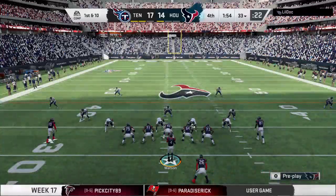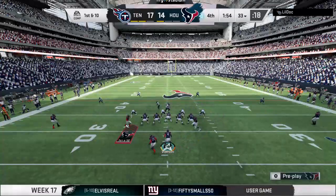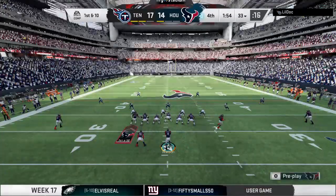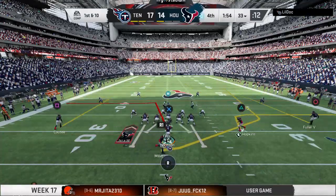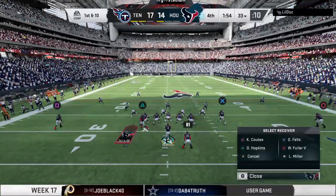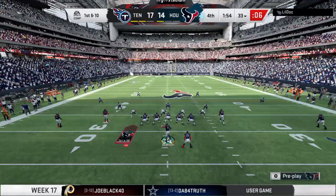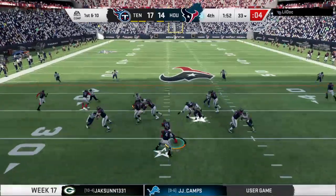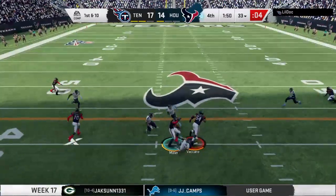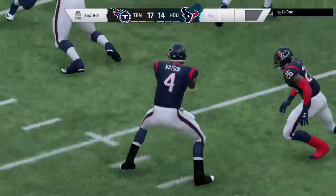Houston's offense already at the line, set to get going. And they'll be looking to atone for last time's mistake of fumbling inside the red zone. Certainly they don't want to do that again. And so much emphasis placed on red zone offense. I mean, you have periods devoted in practice just for that because everyone knows how vital it is to put points on the board when you've entered that part of the field. And to come away with nothing, that's difficult for a team to handle. Difficult, and now we'll see if they can make it less difficult on themselves on this drive.